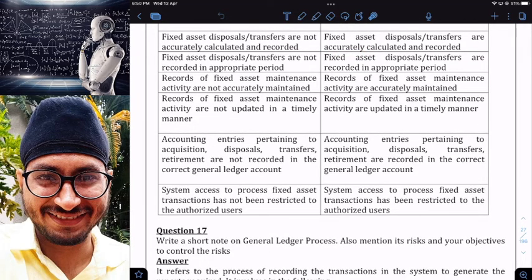So do you want me to discuss all the risk and controls? Do you want me to go through them, or can you go through them at home? You let me know. Because I think now at least you have an idea how risk and control works. You want me to read out all the risk and controls? Can you revise at home? Okay, so you revise. I hope now you understood what risk and control is. Just a minute.